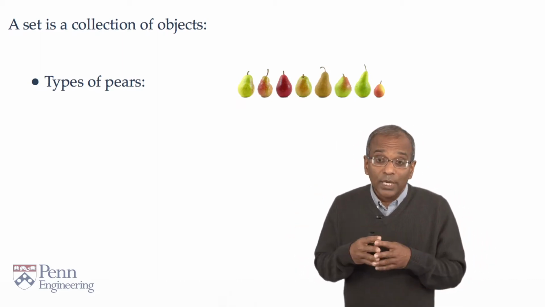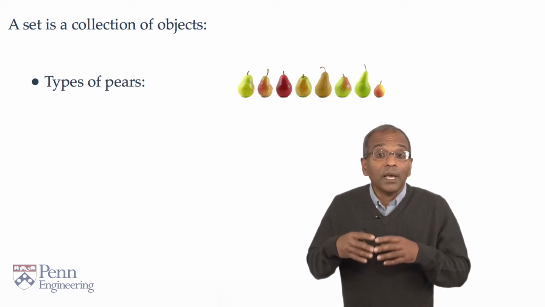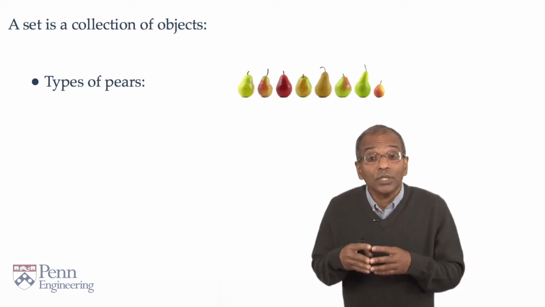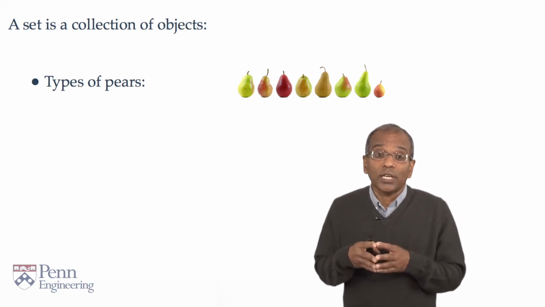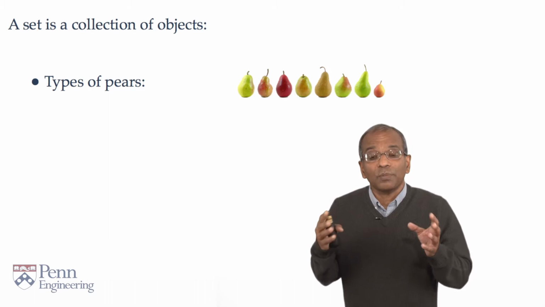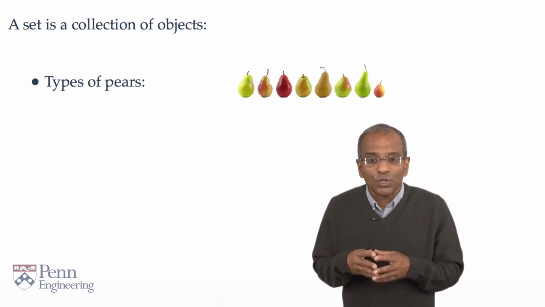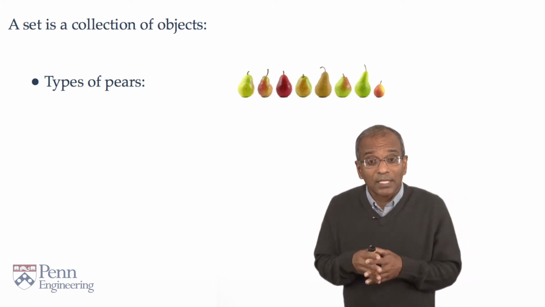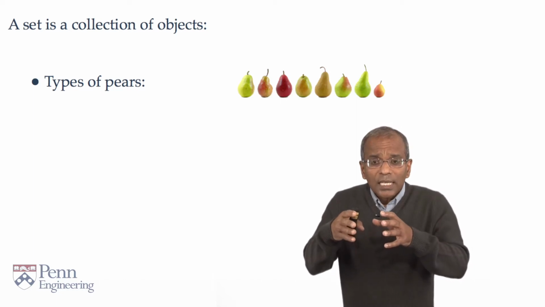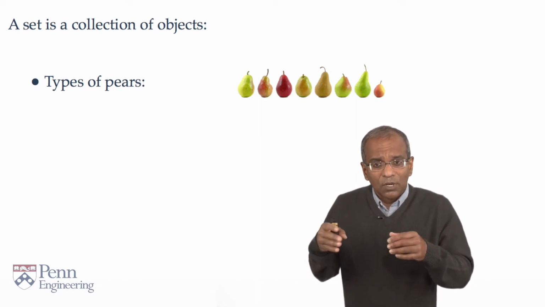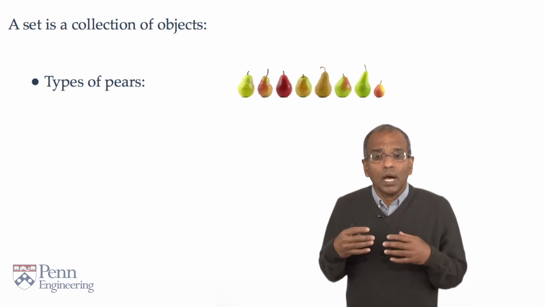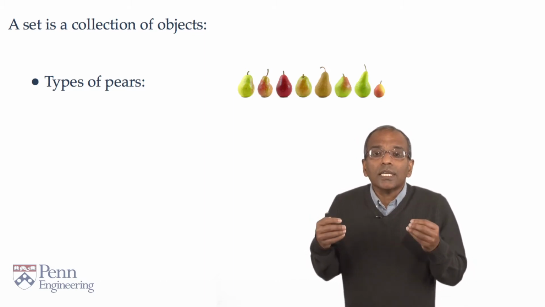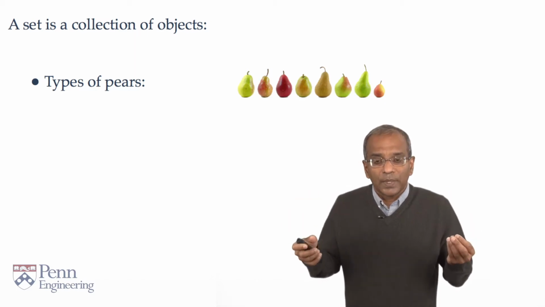I understand, actually, from the Pear Growers Association, I didn't know there existed such an entity, but the Pear Growers Association actually claims there are more than 3,000 varieties of pears, but that seemed a bit excessive for today's lecture, so we'll begin with 8 pears. And you notice these pears are distinctive. They've got distinctive features, colors. The key element for us is that they are distinct types of pears.